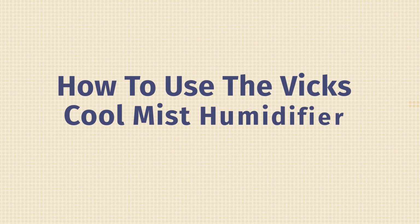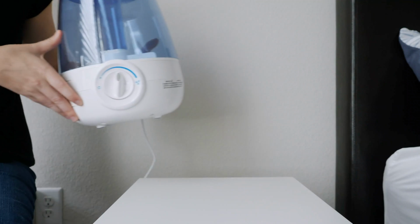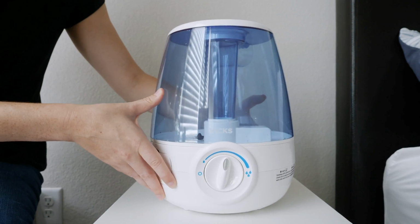Okay, we've talked about all the components. Now it's time to put it to good use. So the first thing you're going to do is find a flat, firm, waterproof surface in your room that's about 6 to 12 inches away from the wall, away from any bedding or furniture, anything that you don't want to have a little dose of extra humidity around. So be smart about where to place this. I chose my nightstand right here.